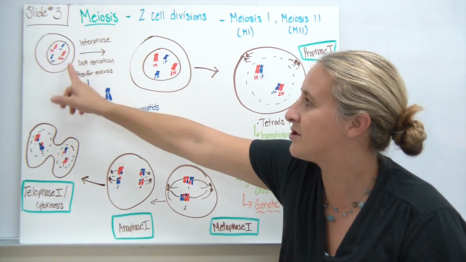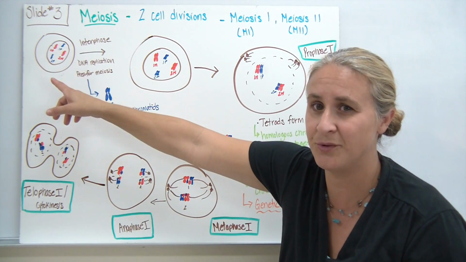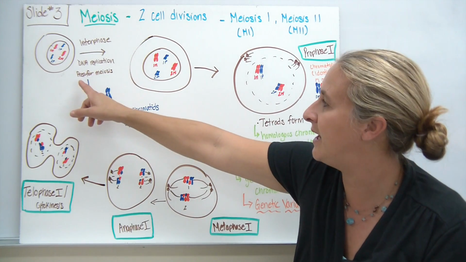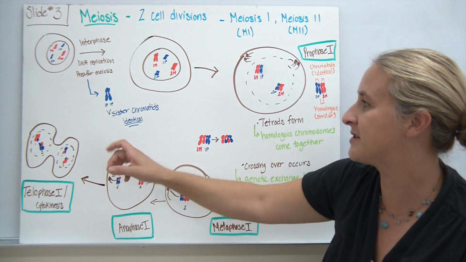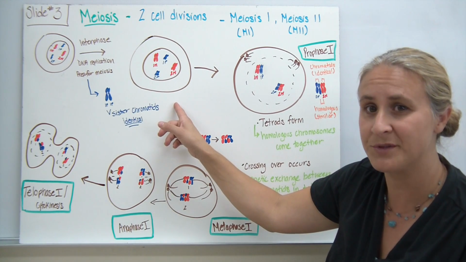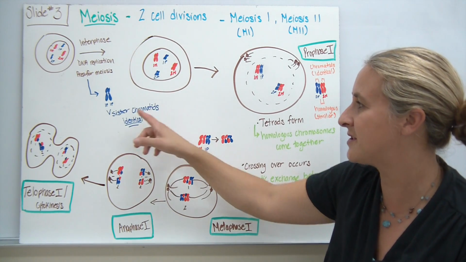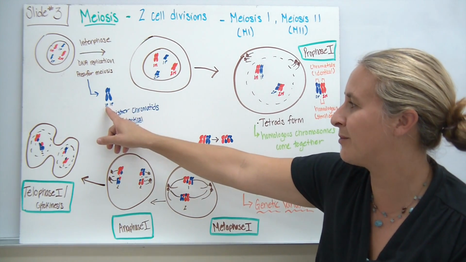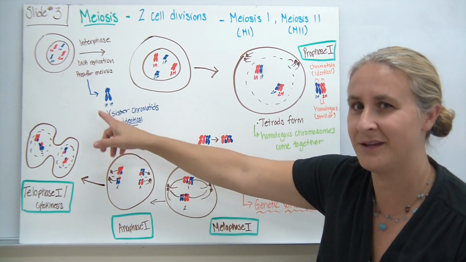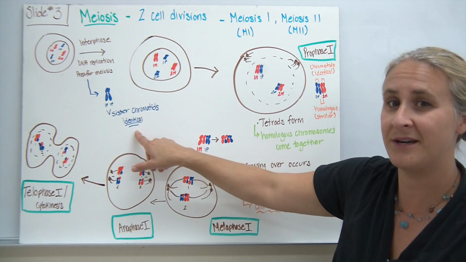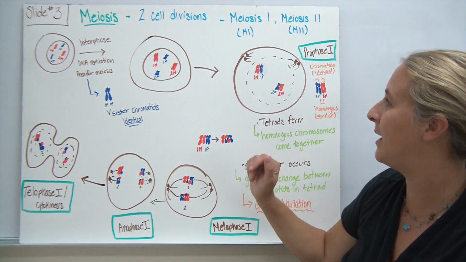Notice we have the two maternal chromosomes and two paternal chromosomes, and during interphase we are replicating the DNA and preparing for meiosis. Notice that when we get to the end of interphase and the chromosomes have made copies of themselves, we now call these sister chromatids. So we have the original and its copy, and this happens to be chromosome number 1 from the paternal side. Remember, they're identical to each other, the original and the copy.